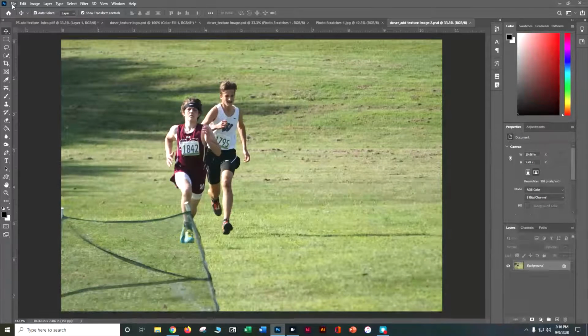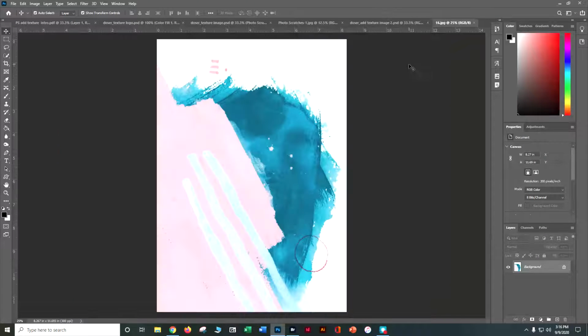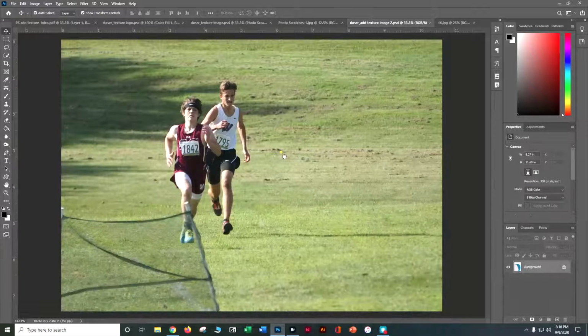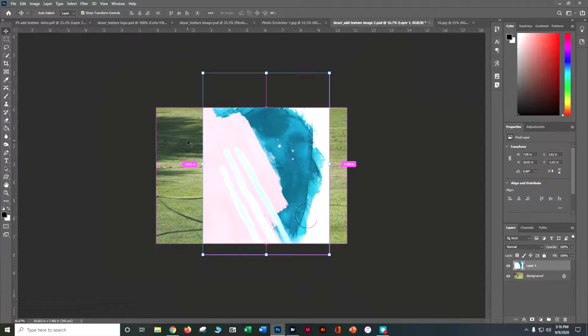Now this time I'm going to do a file open, and I'm going to go grab that 16.jpg and get that really funky texture. So I'm going to grab that texture, take and drag it up and over and down. So it's another way to bring that image in. And I'm going to do a Control- so I can zoom that out. I'm going to go ahead and turn it.